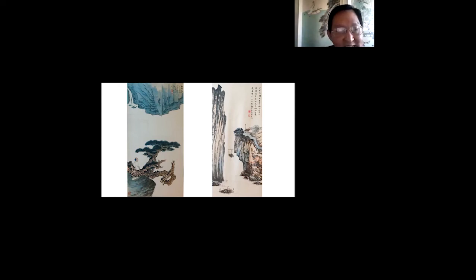And the left-hand side, again, is a scholar by the pine tree. In Chinese culture, pine represents longevity. And the pine needle supposedly can be used as medicine too. So Chinese scholars love pine trees, and usually we paint the scholar with a pine tree. And of course, a symbol of longevity besides the pine tree is the crane, the one with the red on the head. The pine, the crane. And I think there's one more thing. I can't think of it right now.